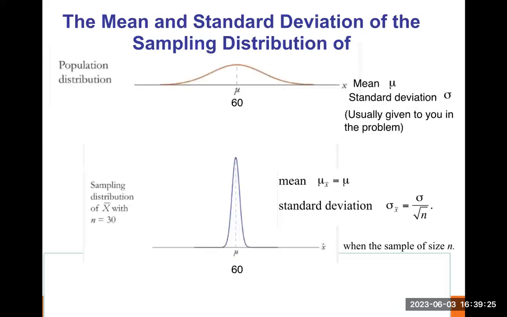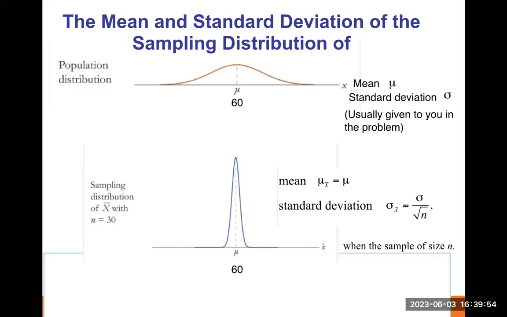So here's from previous chapters, and I put 60 here. Should fix it where we see 60, should be 2.46. But anyways, the original distribution that we studied in, I think it was chapter 7, or maybe it might have been chapter 6. But in one chapter we studied just normal distributions. So we just studied the population distribution on top.